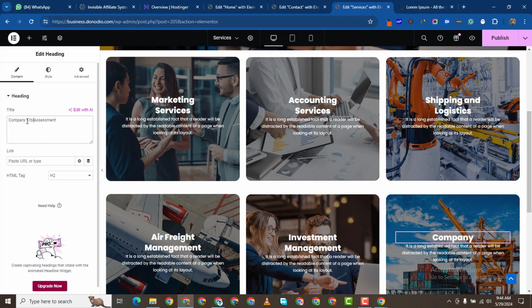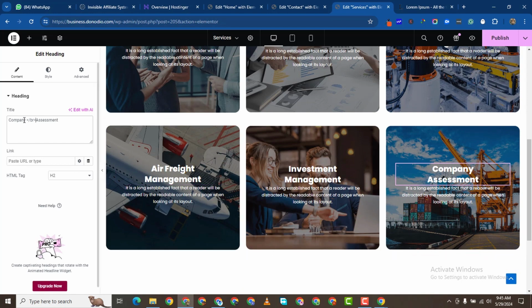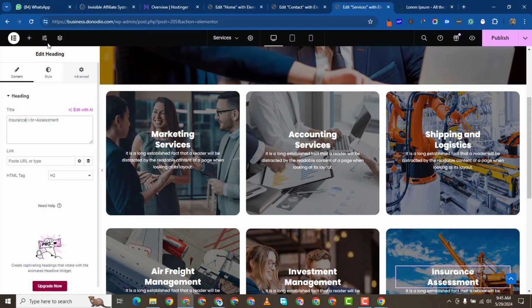I'll put a line breaker here. Or let's say insurance management. I don't know if it's possible for one company to be involved in so many things.